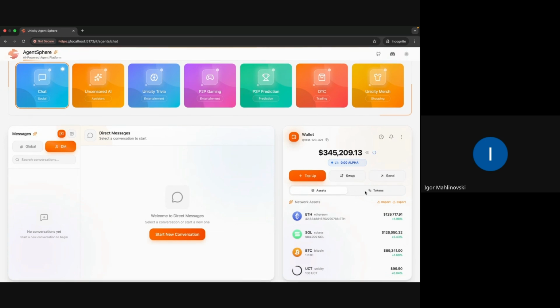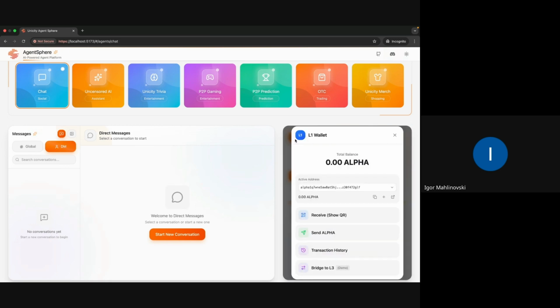Here we still have assets and tokens, and all those are layer 3 assets. If you click on layer 1, we will open a modal where you still have all the needed functionality to interact with your layer 1 wallet.